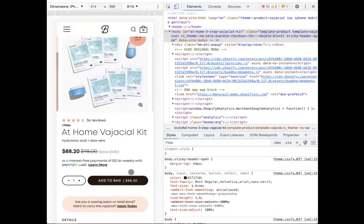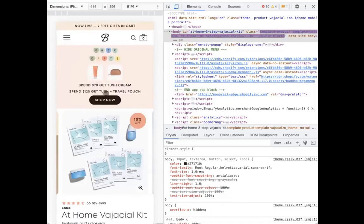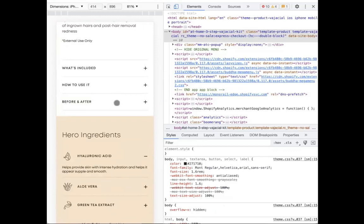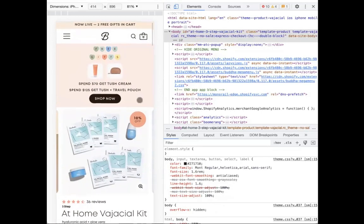Unless there's a really, really good reason, there should be no actions above your add to cart button. It's fine below, obviously, but you just don't want to take them off page initially. So that would be the big thing here, is hide this or just bump it further down the page, because they're not here to shop this product and the free, that's again, great offer. That's not what they're at this page for.